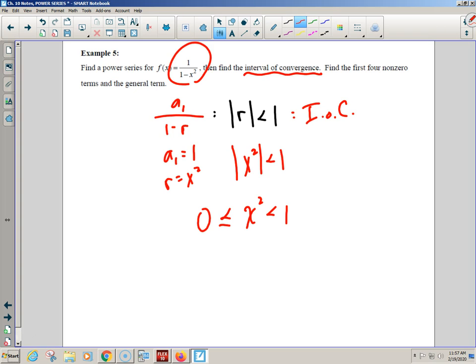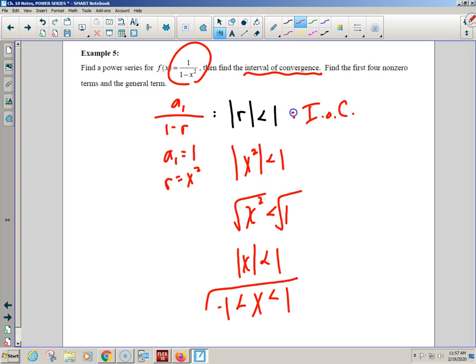Yeah. So technically, if x squared is always greater than or equal to 0, we might not even need that. Maybe we could just go ahead and solve as is. What happens, though, when we take the square root of x squared? I'm teaching my Algebra 1 kids, but I didn't teach you absolute value of x. Wait a minute. What does that mean? Oh! Okay. It doesn't make sense to have x squared be in between 1 and negative 1. We're supposed to be getting x by itself. However, it does make sense to have x alone between 1 and negative 1, although you might have lost that somewhere if you hadn't thought of the absolute value of x.